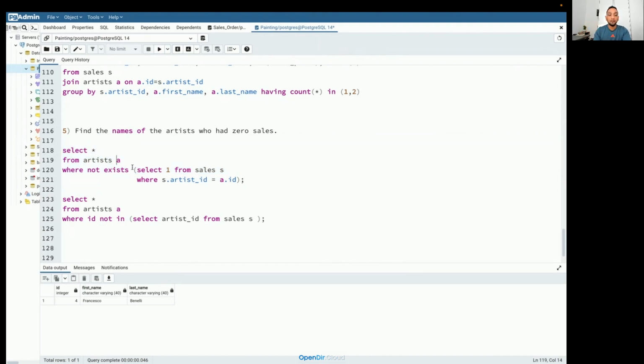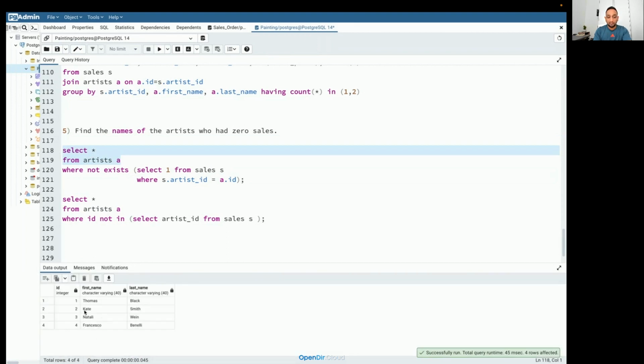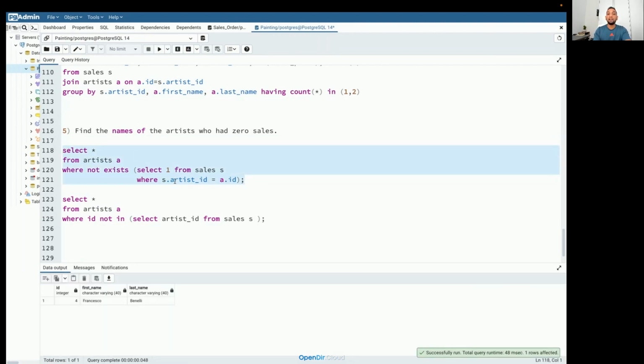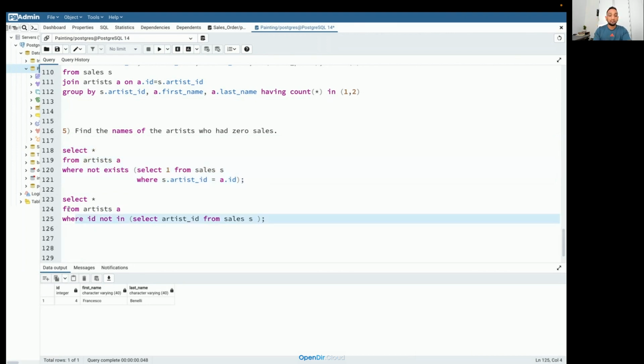So what this means is, for every record in your outer query, in this case there are 4 records, this subquery will get executed 4 different times. That is the problem with a correlated subquery. If you have thousands of records, for every record in the outer query your subquery gets executed. Whereas the subquery we have written here only gets executed once, because it is a multi-row subquery. So in this particular case, which query do you think is better?